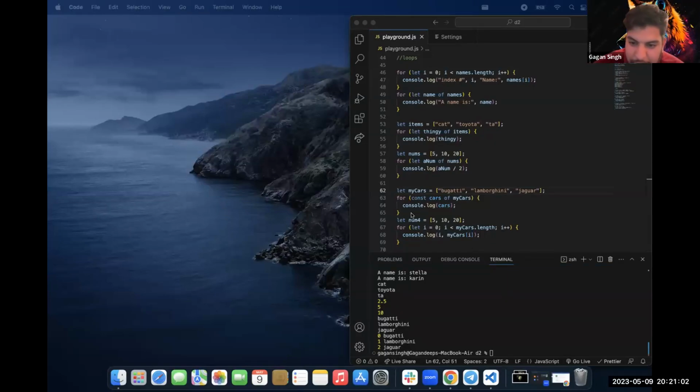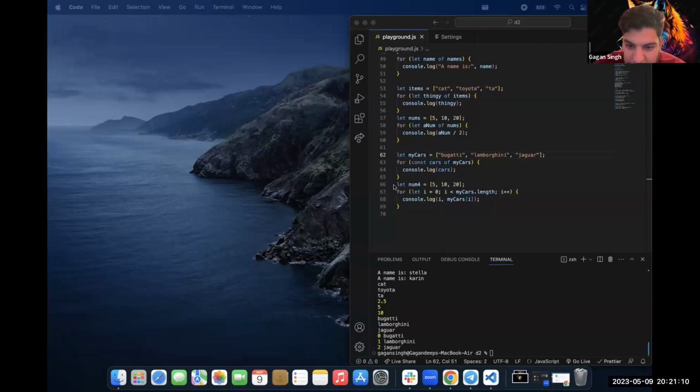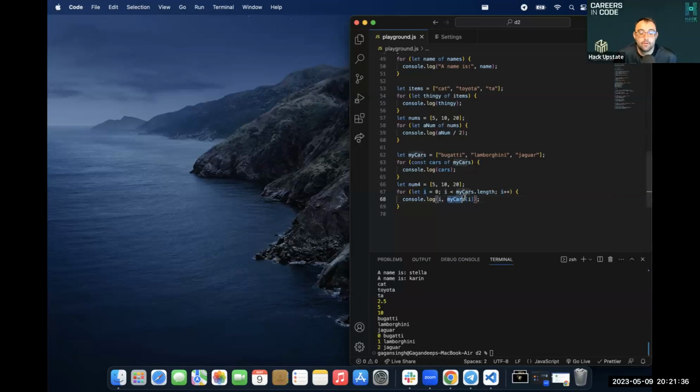So you see here, I just made a random thing here, that made a variable my cars. So I put 3 cars here, and then I did another one. For let, I was trying to do the other for let. If I put only i here instead of putting anything, it comes with 0, 1, 2. What does this do? Like, why do we have to put an i again?